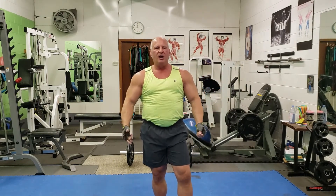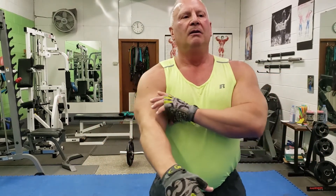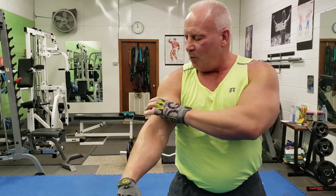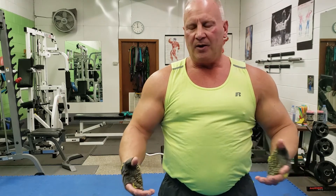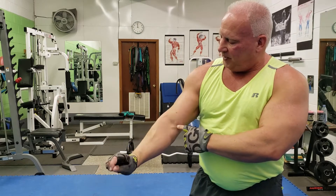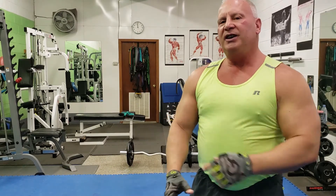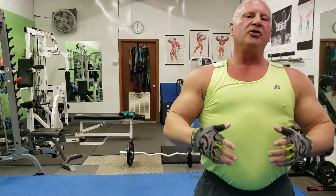Let me show you the guy version — same type of movement, same type of range of motion, a little bit more weight, and you're going to wind up building a little bit more. This type of exercise is going to be very good for lengthening the biceps. Keep in mind, muscle growth is all about addressing the total muscle. If you address the entire length and width of the muscle, you're going to activate more muscle fiber, which means more size, more strength, more everything. The bicep curl essentially is working this area, and this exercise is going to work more on the length. It gives you that full length — when you get a peak, it's going to give you more of a peak.